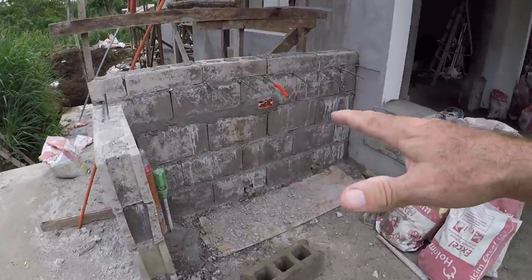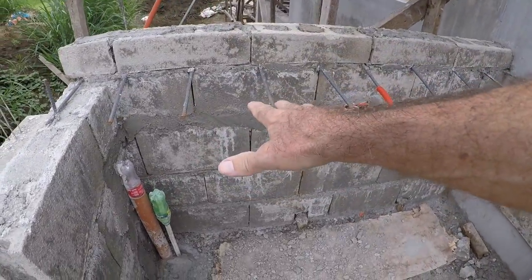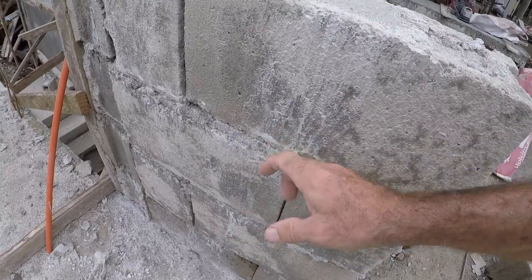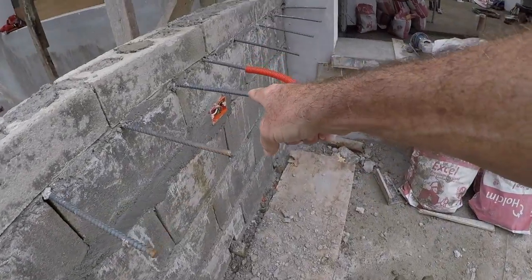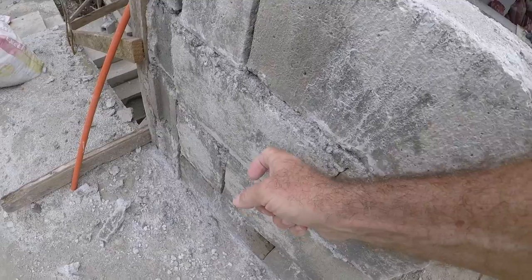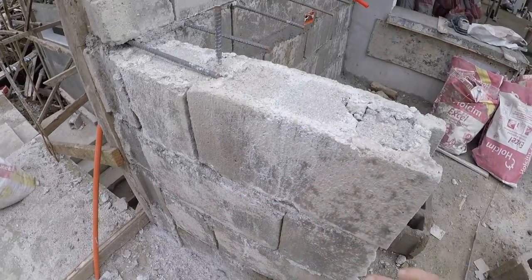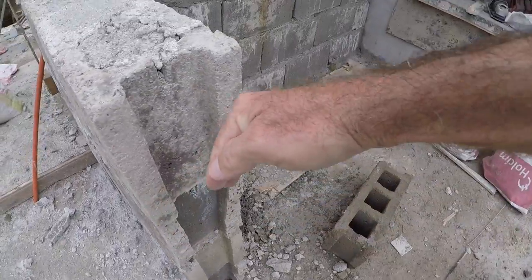So anyway, let's talk about what we're going to do for the grill out here. I spoke with my builder, and we're going to put the grill in this area right here. There's going to be an outlet on the outside over here for the electrical. So this electrical is also going to have an all weatherproof outlet on the outside here. And this whole area is going to be enclosed right here.